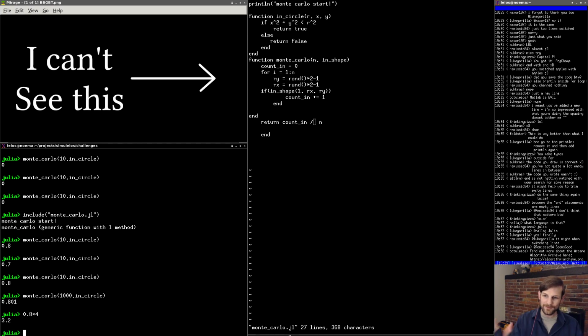Okay. I think we have a working Monte Carlo code. I know it looks like absolute garbage, but I think we have something working. I'm going to take a quick break. We're going to come back, and then we have to do 2 things. 1, we have to plot things, and 2, we have to abstract it to other shapes. This will be interesting. So I'll be back in just a second, guys.